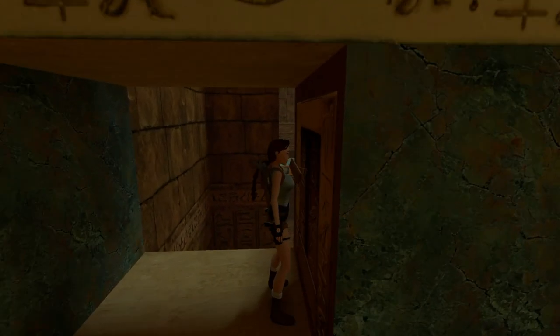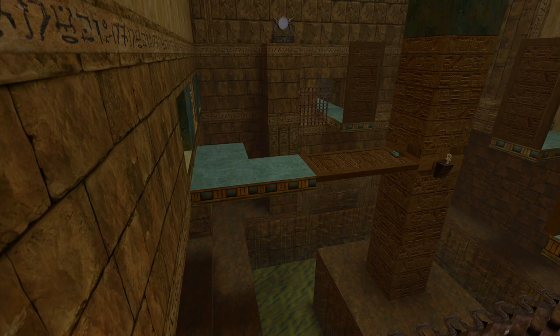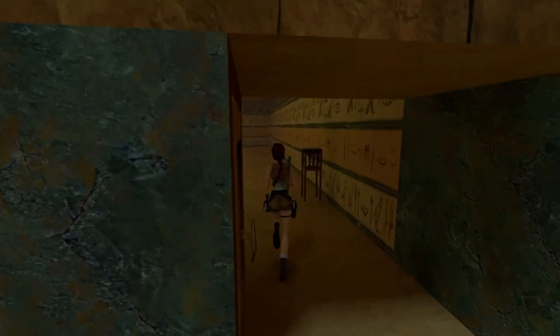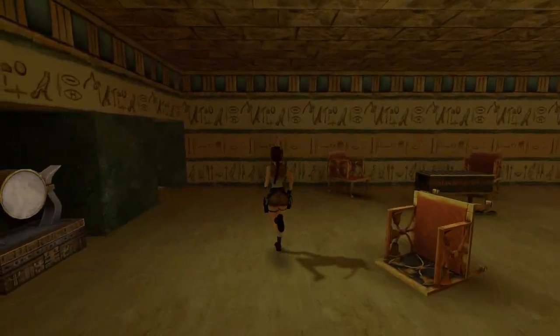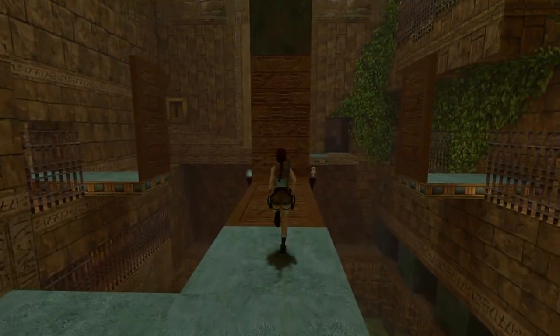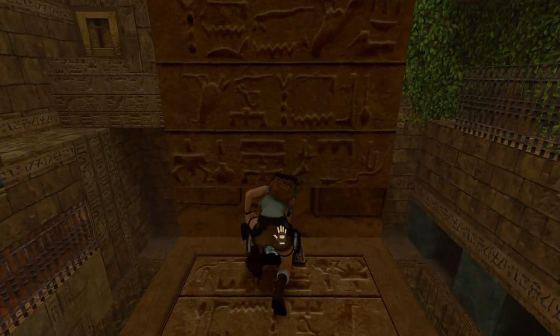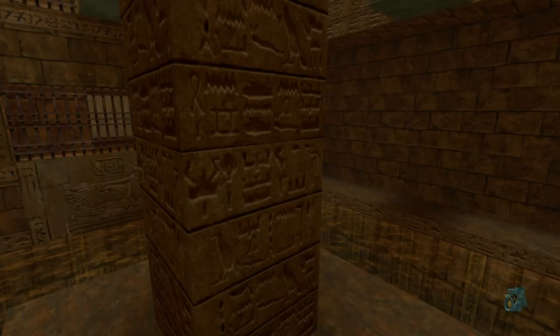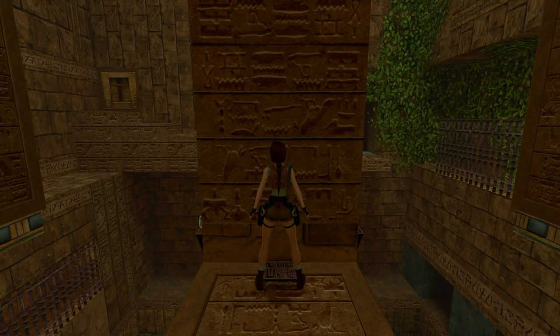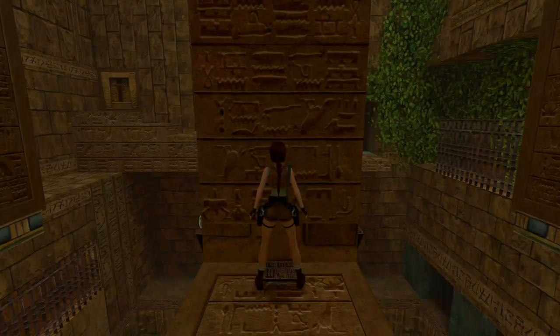So, pull this lever here. And that will drop the ramp to the first artifact. There are four to collect, as I said. And we're going to need all four of them to beat the level. And then once all four are collected, that's where we need to go. And that will take us back to where we were initially. Back in the city of Khamoon. And that is the Eye of Horus.